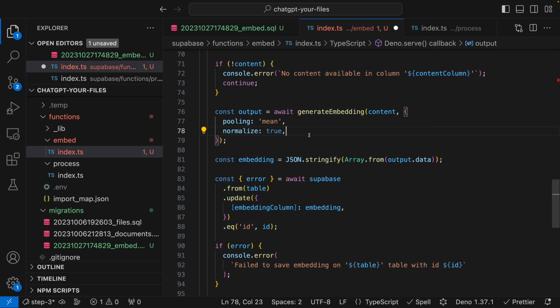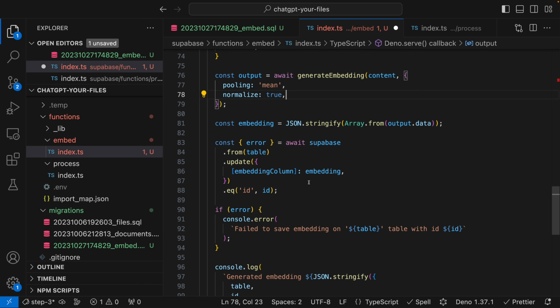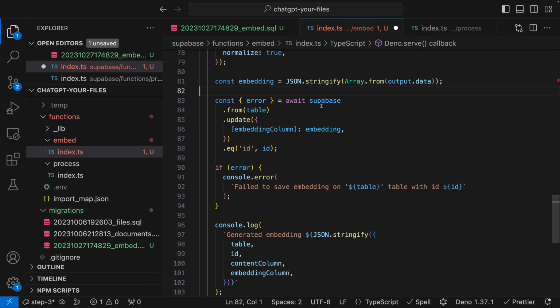The output of this is actually a tensor under the hood. This is a wrapper around the ONNX runtime tensor. Again, we're getting a bit low level. To grab the actual embedding, in this case in JavaScript, this would be a number array. We just say Array.from on the output data and store that into here. We're JSON stringifying it just because when we pass it up through our Supabase client, TypeScript expects it to be a string. So we'll just stringify it in this case to make TypeScript happy. Feel free to alter that. It's not a big hit on performance, but if you're worried about that, feel free to just do casting if you want.